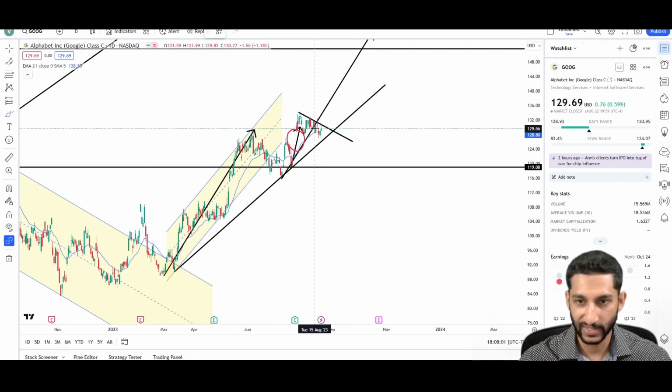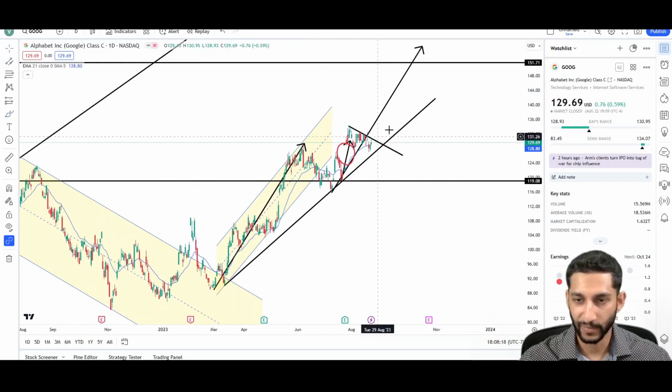If the trend line breaks, I want to see price break it and then hold this other trend line and then continue higher, or just break it. And then, obviously, we could just continue higher out of there without pulling back. But it's probably better if we break it, pull back slightly, and then it will continue higher.